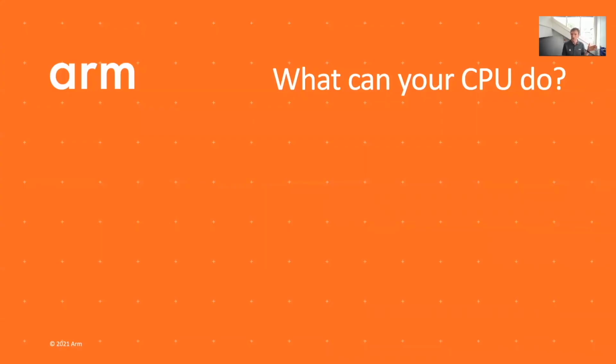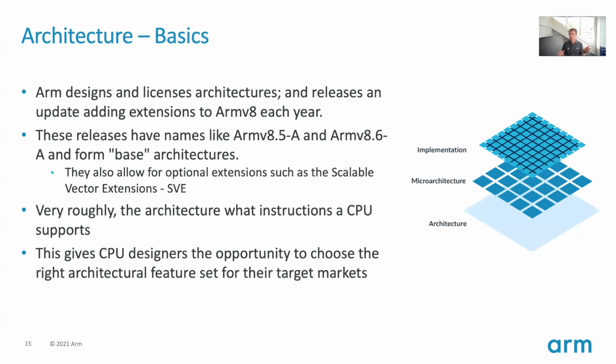Okay, I'm going to take a little sideline for a moment to talk about what the ARM architecture is, and this has an implication on what the compiler can do for you and the instructions it's allowed to use. At the very core of ARM's business model is we design and license an architecture, or a few different architectures actually, but the core ones that matter for our purposes today are the ARMv8 architecture, which is in the Graviton 2 systems that you're going to be running on, and the newly announced ARMv9 architecture, which will be on systems that come up in the fairly near future.